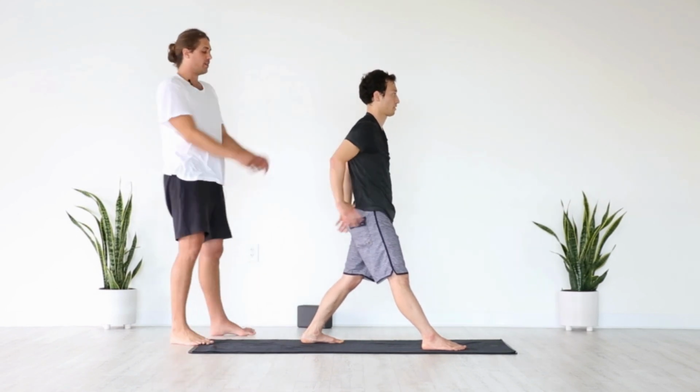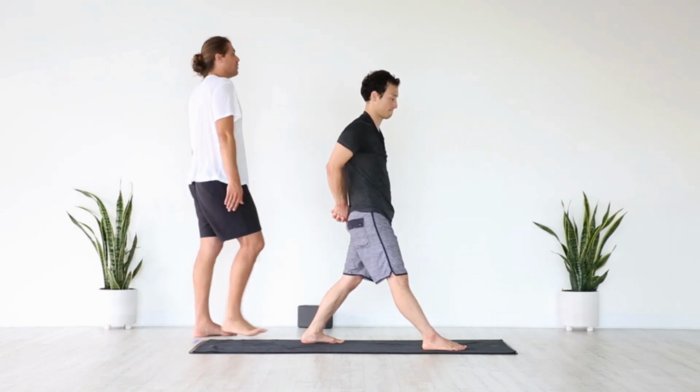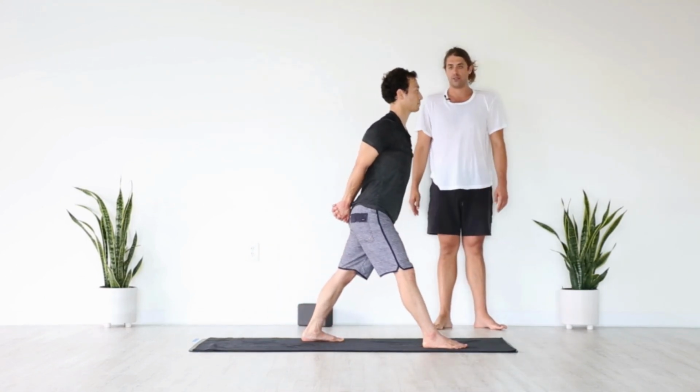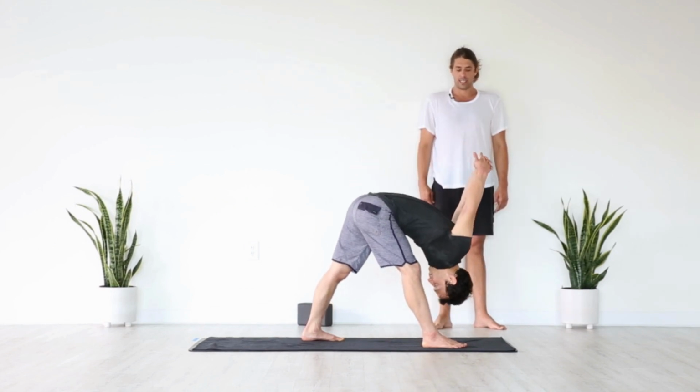Lace up your fingers the opposite way, the non-habitual way behind your back. Then inhale to lift up your collarbones, and keep the front spine long as you reach your chin forward to come parallel towards the floor. Yes, and just fold over that right leg.